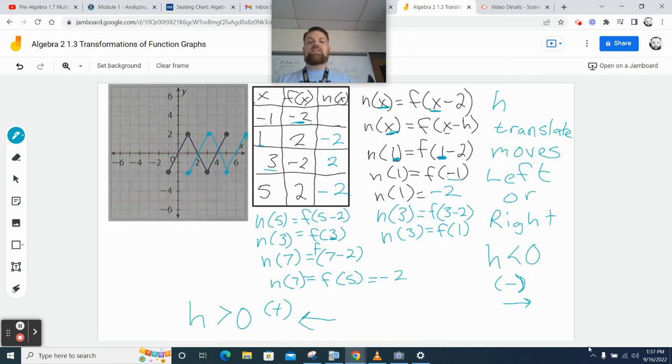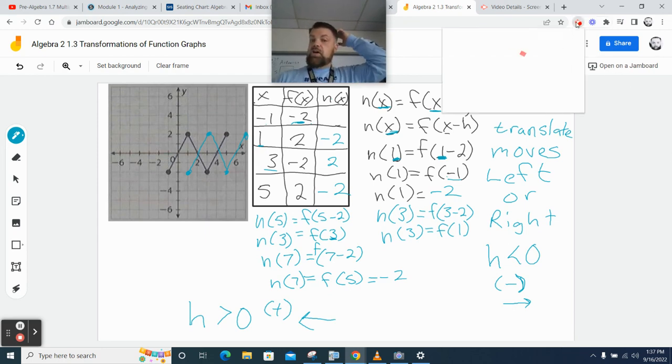So to summarize this stuff, I'll give you a second to write this down, then I'm going to go to the next slide. This is all part of example number 1. We're going to put it all together in a second. Now, the only thing we have left to do is to transform it by stretching it horizontally. Okay. Any questions on this one? Let me pause this and stop.